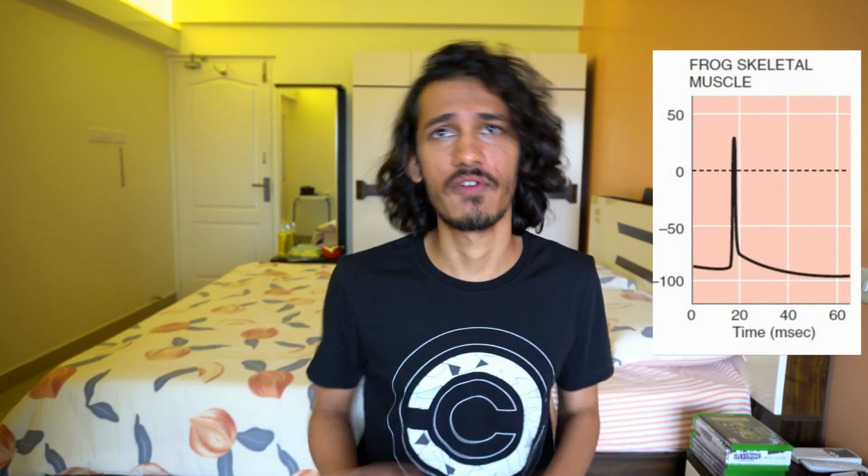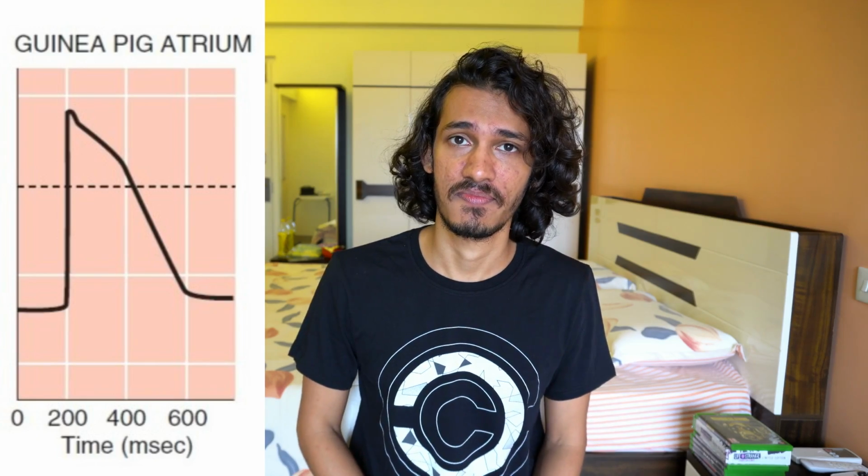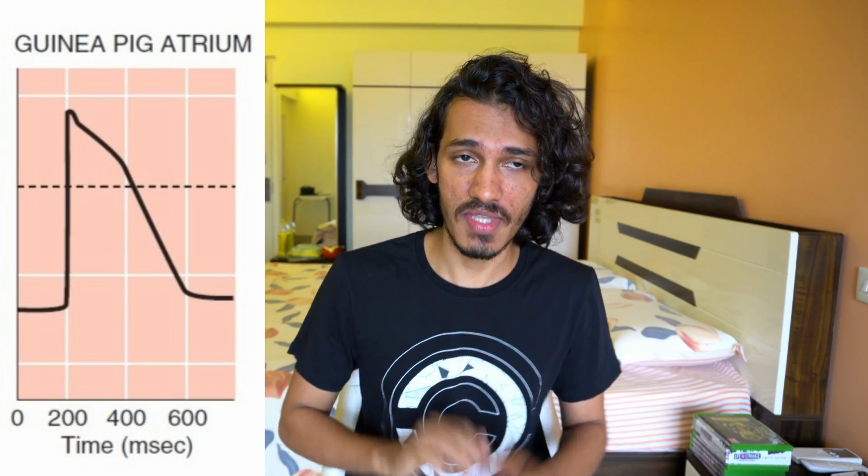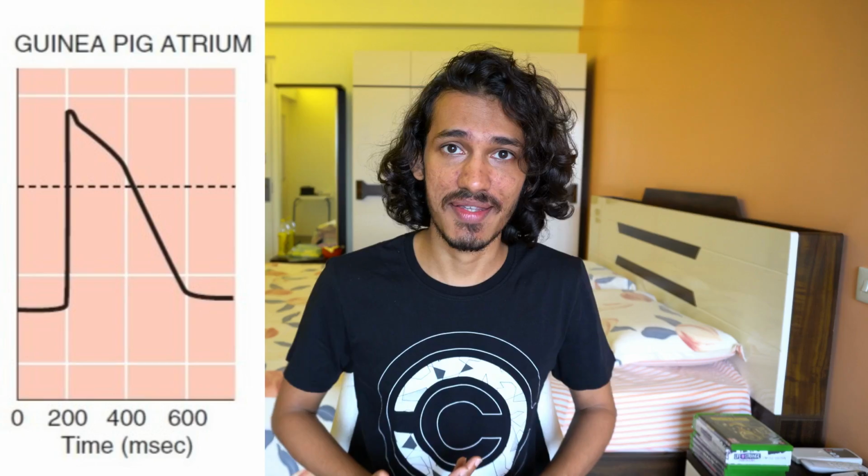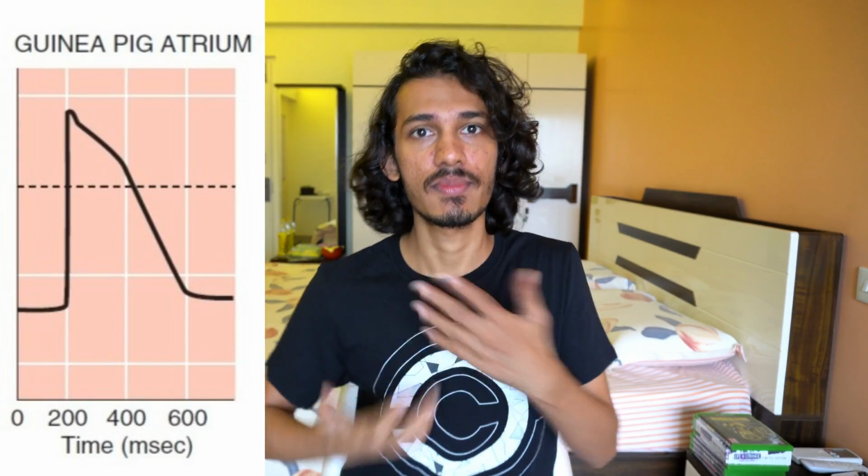So we have atrial muscle as well as ventricular muscle. Now these action potentials are actually generated in these muscles, the atrial as well as the ventricular muscles. This action potential is kind of different from what you expect in a skeletal muscle fiber. Over here the action potential would be like this. So you need to understand how we come to get this action potential, and that is through what we call the pacemaker potential.